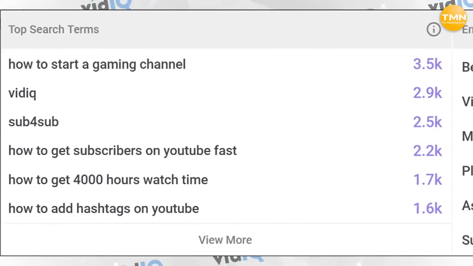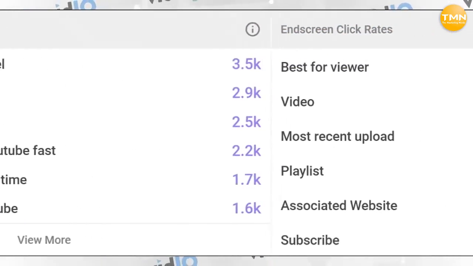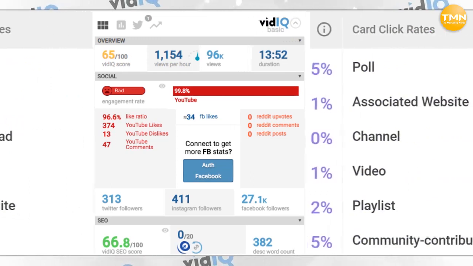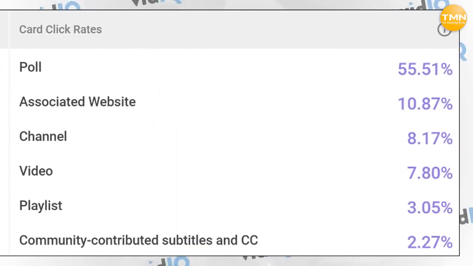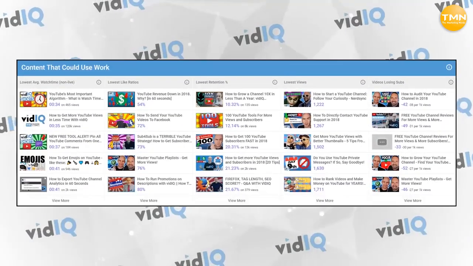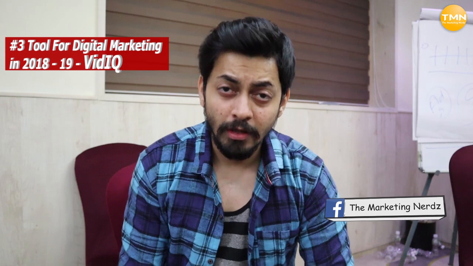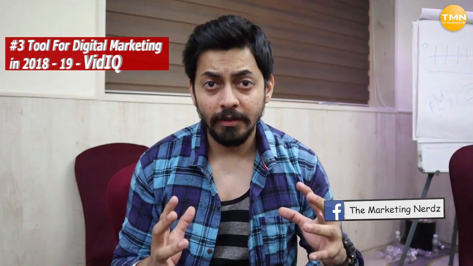And if you want to figure out everything that they are doing, as far as how many followers they are getting, how many subscribers they are getting, which videos are working well for them, which aren't, what tags they are using, you get all of that data using VidIQ. So my tool number 3, the most recommended tool in 2018 and 2019, specifically if you're looking at growing your YouTube channel, would be VidIQ.